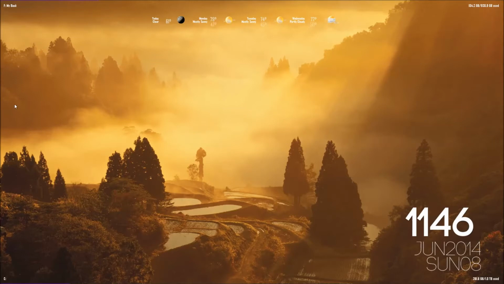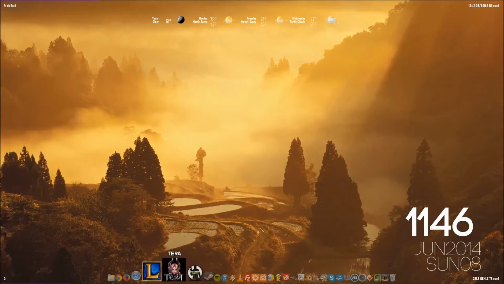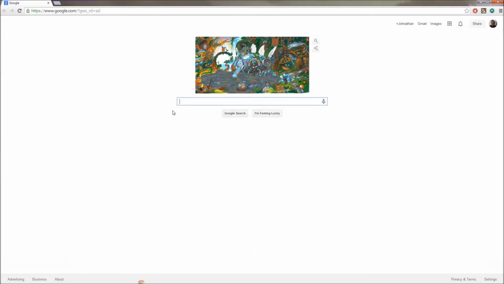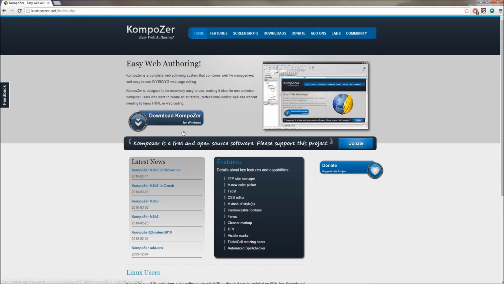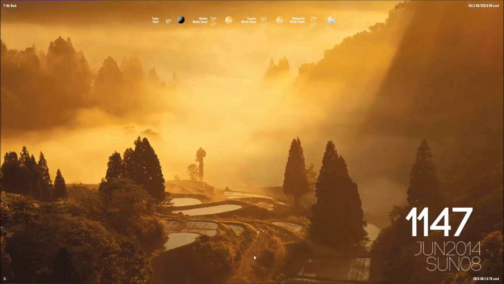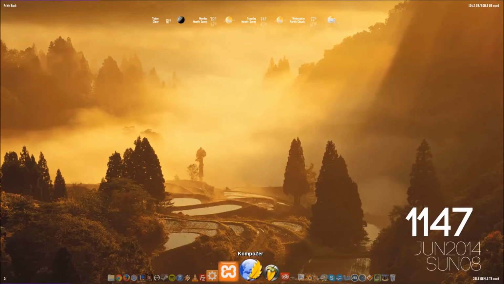So Composer will be first. You just go into your favorite browser, go to Google, type in Composer, spelt like this, Kompozer, and it'll be the first result. Just go ahead and hit download. It'll either put it into a zip, or it gives you an installation file. If it puts it in a zip, you can put it wherever you want, so just extract it, and then you can open it straight from where you extracted it. I set it up so it acts like any other program in the program files, and then I attached it to my little dock here. So I'm going to open that up.